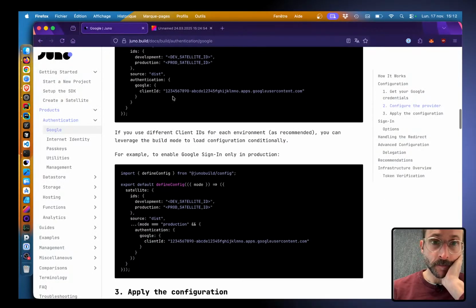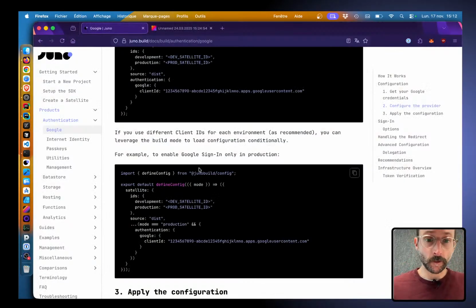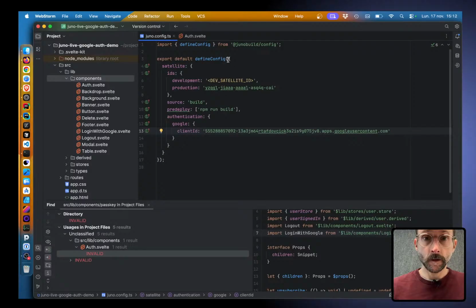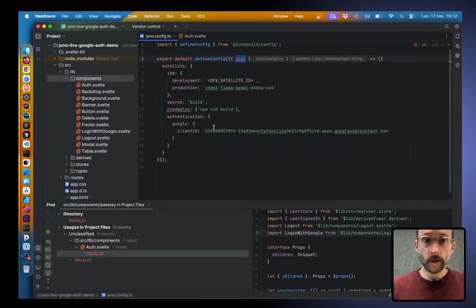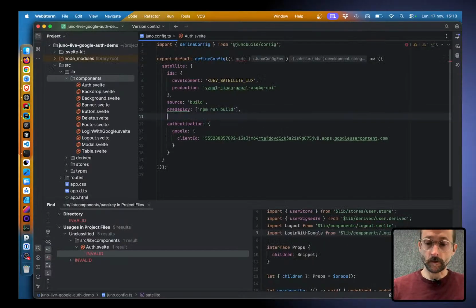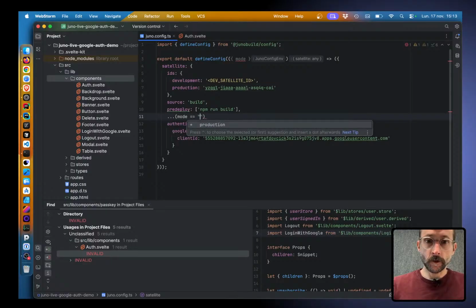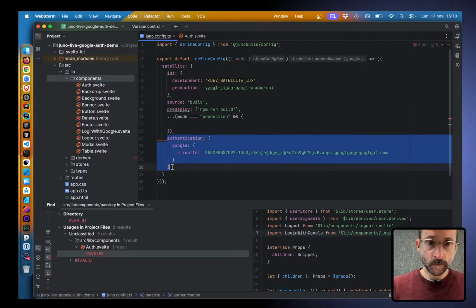Maybe we don't want to have that ID because right now we are working against prod. We don't want to have it when we do development. So what we can do is modify our configuration here to use the mode, and say that if mode is production, and only when production, then we want the configuration.